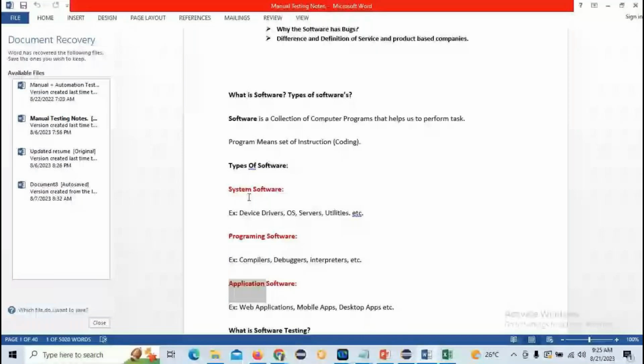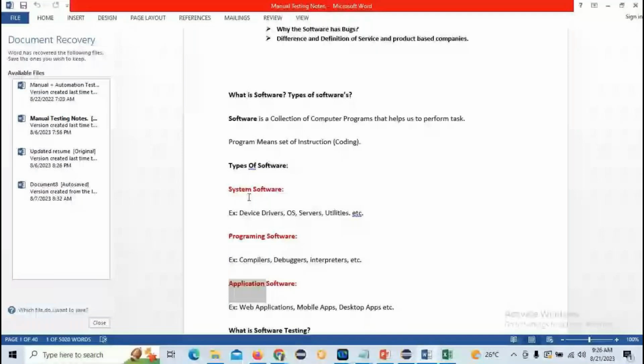And next one is application software. Application software is what we install on the laptop after the booting process happens. For example, if you want to go through the Flipkart application, you go through www.flipkart.com. That is one of the applications. In your laptop you may install tools like VLC player to play movies. That is one of the desktop applications.